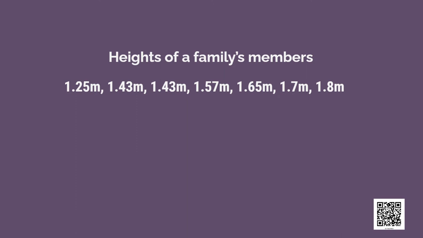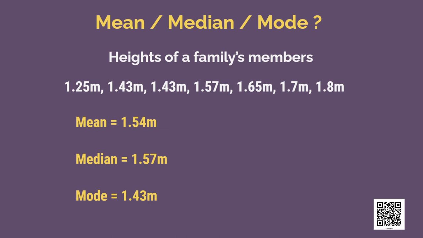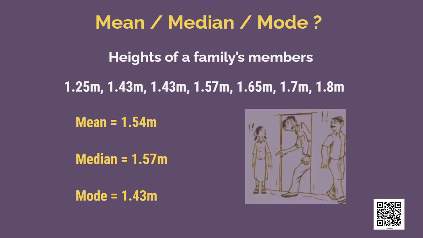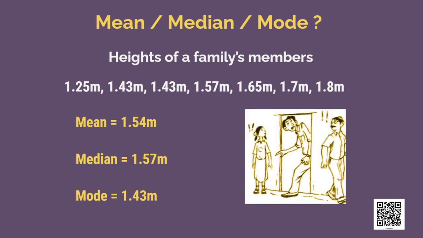The heights of a family members are given and they were building a house and they wanted to decide the heights of the doors in their house. Given these heights, what do you think we should use to decide the doors heights? Mean, median or mode? Think children, what suits best for this scenario? I will show you each of these measures. What do you think now? What should be the height of the door? As you might have observed, none of these measures are appropriate for this situation, isn't it? Whichever measure we use, there will be persons taller than that and they will have to bend down each time they cross the doors. So what did you learn from this? We can't blindly use these measures of central tendency, we can use them where they are suitable and meaningful.